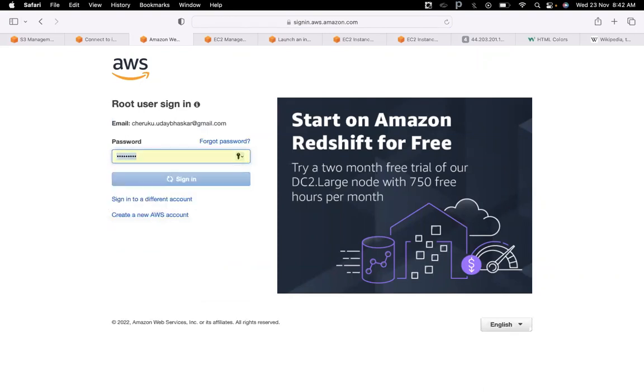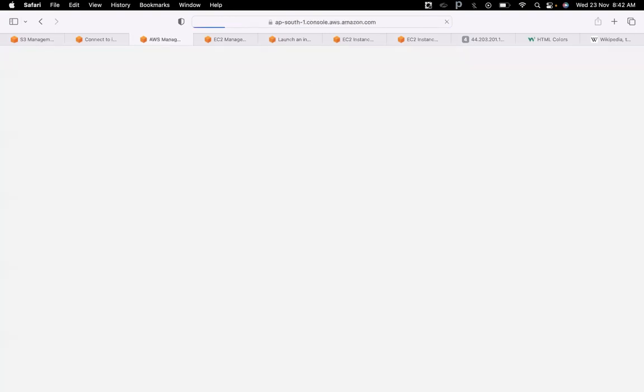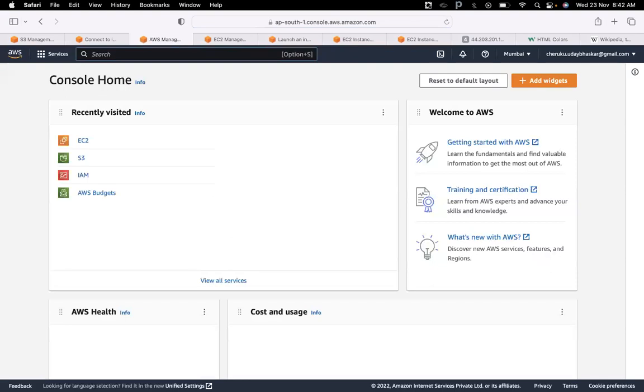And the password, I'm giving that password. So once creating the account, it is asking for credit card or debit card information. So it will credit 1 rupee, then it is automatically added. So while creating an account, guys, you keep credit card or debit card information, give it to them, and they will credit 1 rupee for creating a free tier account.